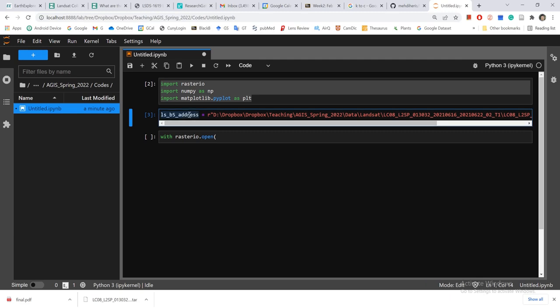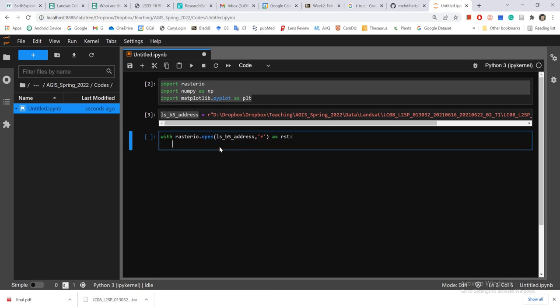Now I can use that name in my rasterio open function and say open this file. Rasterio also has some flags that we can add, for example, read. There are other flags: we have read plus, W for writing, but R is only for read. I think it is read only. Then I close the parentheses for the open function, and I say read this file as, we call it RST, and name it RST. Read that file, name it RST object.